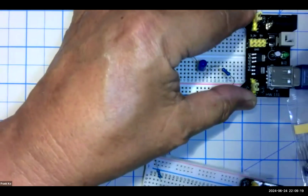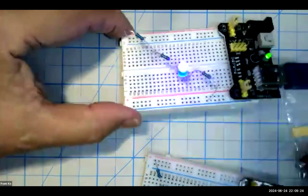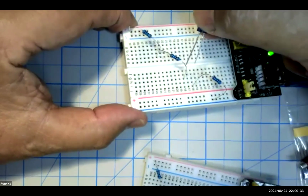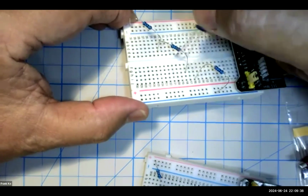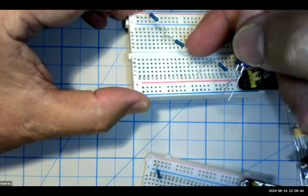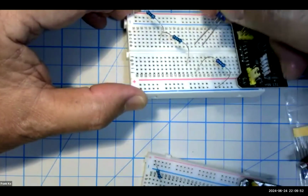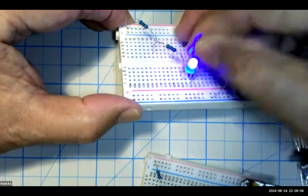All right, so connect this guy to power and turn it on. LED is on. Now, if you've done everything correctly and the LED doesn't light up, remember I said very likely the long lead was in the wrong place. You just simply flip it around so that the long lead is closer to the positive side of the circuit. And the positive rail is here all the way to the end of resistor R2. So the long lead must be connected to, in this case, since R2 is connected to row 18, then the long lead of the LED has to be connected to row 18. And here it lights up.